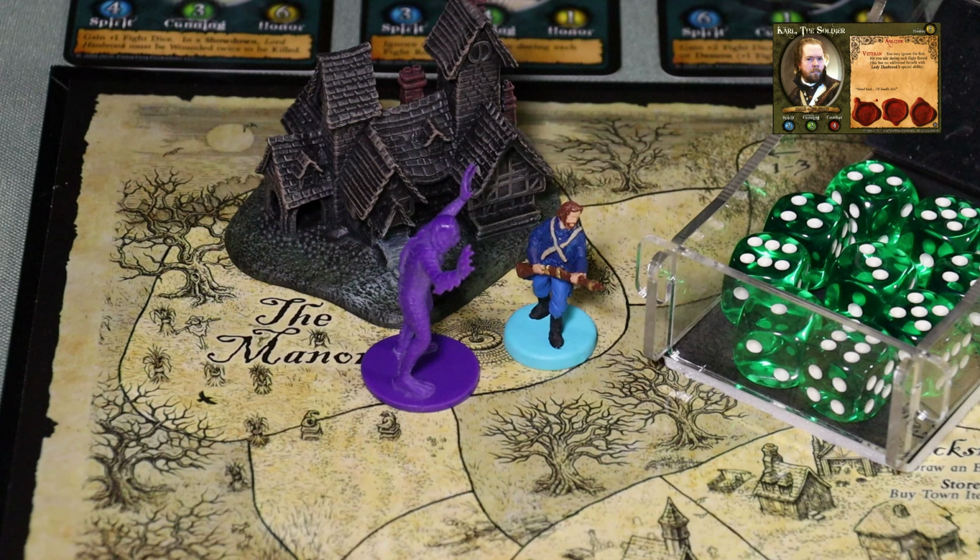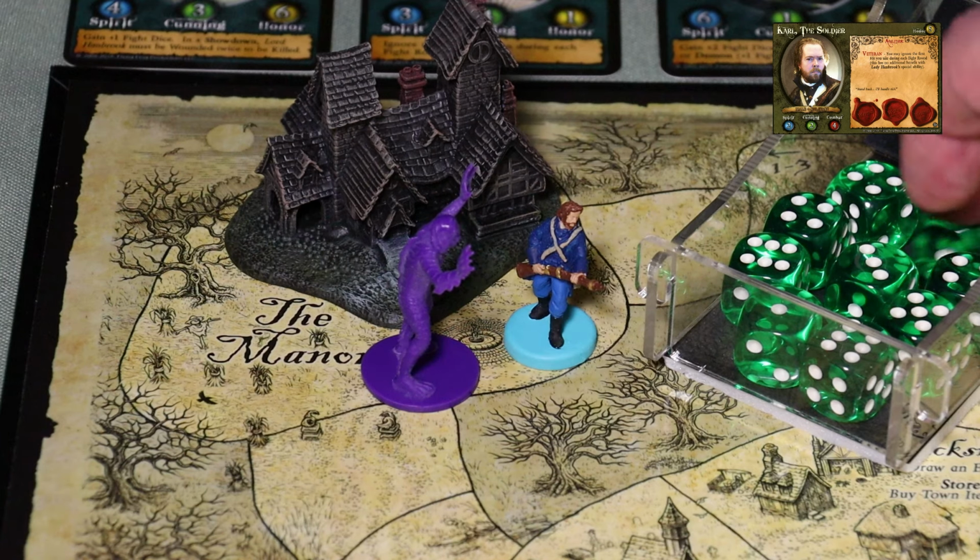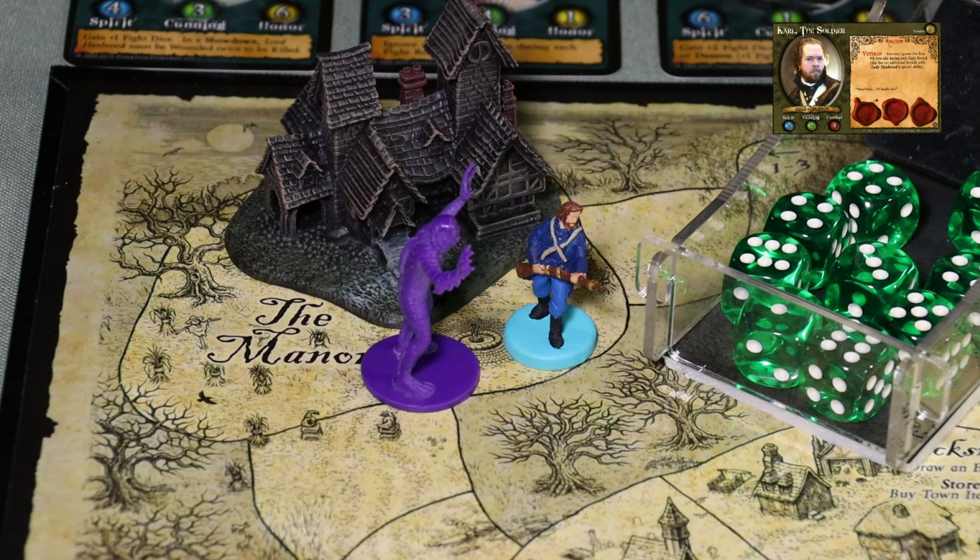We don't. Carl has the veteran ability, which says we can ignore the first hit during a fight round, so that would take one of those out. Carl would end up taking 3 wounds from that. All right. So we'll give Carl 3 wounds, and now he gets to roll his attack on the Bog Fiend.